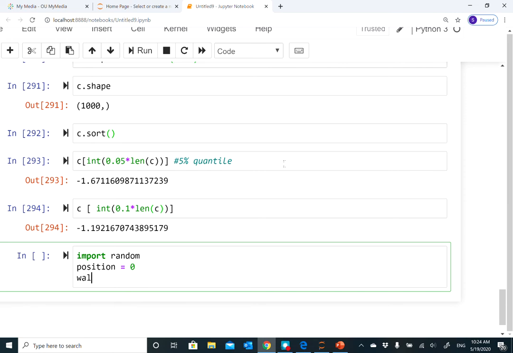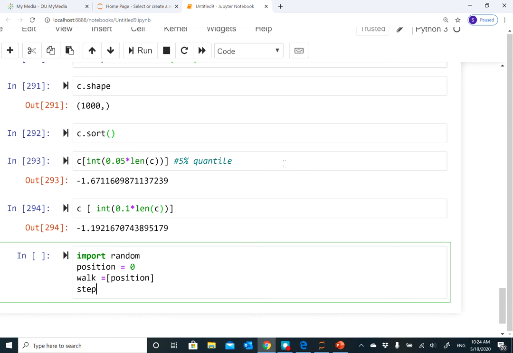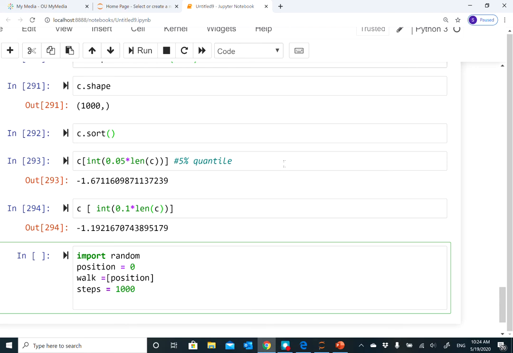We define a list walk, which starts from position, which is 0 in this example. Then we want to simulate this process 1,000 times, so steps equal to 1,000. Now we have that for loop, for i in range steps.